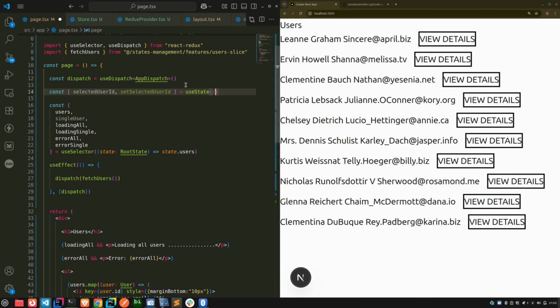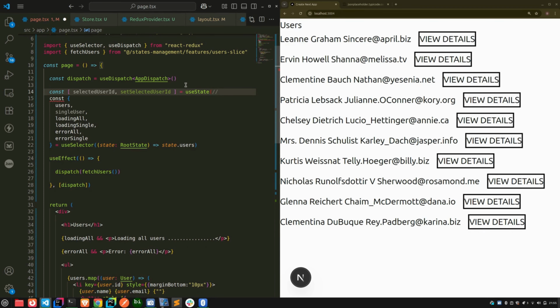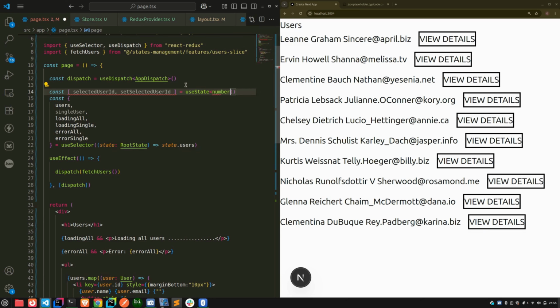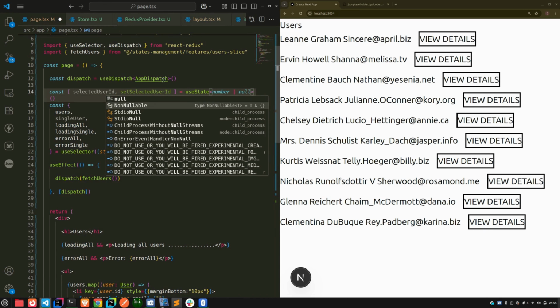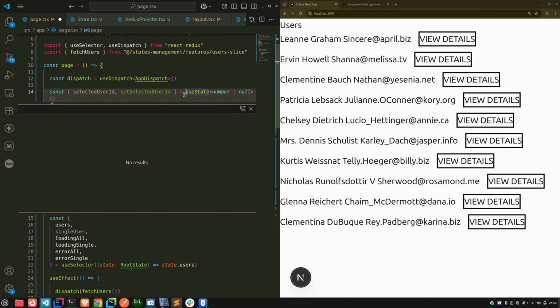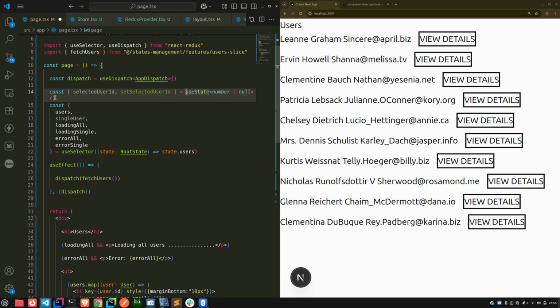It's not supposed to be a string when we're working with this. We need to work with something like a number there, and it can also be null, so we can now come back here and give it null like that.